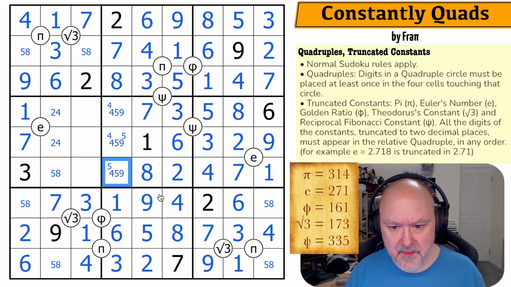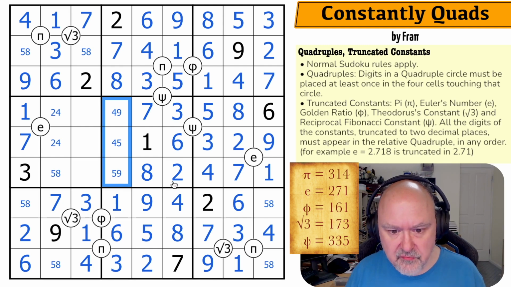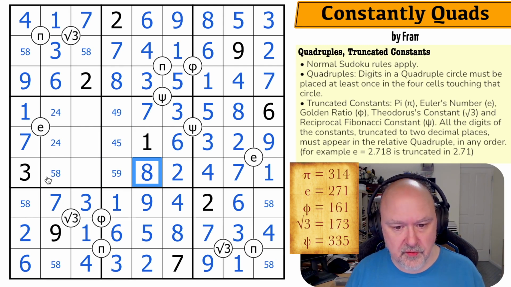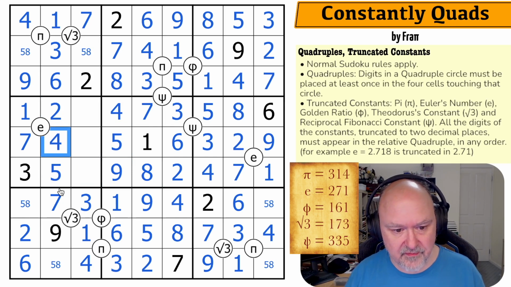Well, we know by pencil mark there's no 4 there, by pencil mark there's no 5 there, and there's no 9 there. So we can remove all the pencil marks and just leave ourselves with an unresolved triple. But I'm about to resolve it by using 8 to make that 5, which then makes that 9, which leaves that only as 4, which leaves that only as 5. The 4 looks across, making that the 2 and that the 4.